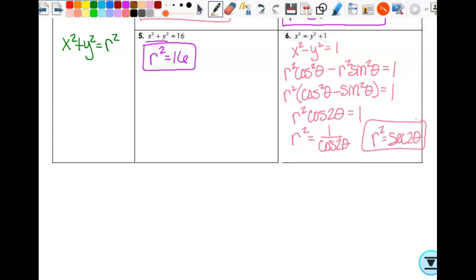Because it's acceptable to leave it squared. So here, it might be helpful because then we get r equals 4, and that's an easy circle. But it's okay to leave it like this, too, and just figure it out when you do that. And then here, it just makes it worse. Okay, good question, though. We good? Okay. Number 7.